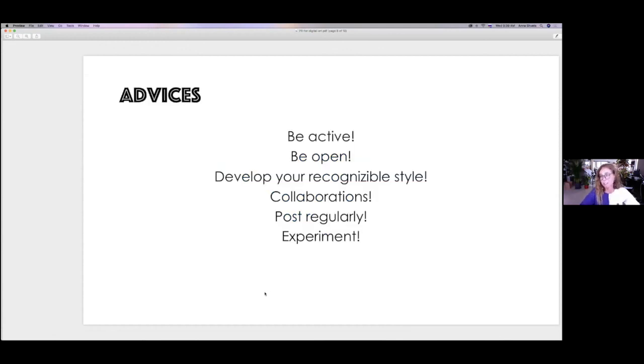Yeah, and to finish our short, but I hope very useful meeting, what I recommend is to be active, not to be shy, post about your projects, be open. And not only open to your public, not only open to your colleagues, that is very difficult, but it can definitely work, but open to all the possibilities and opportunities that you can meet on the internet.